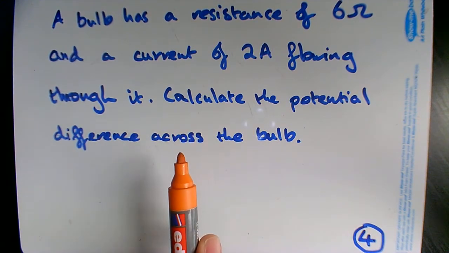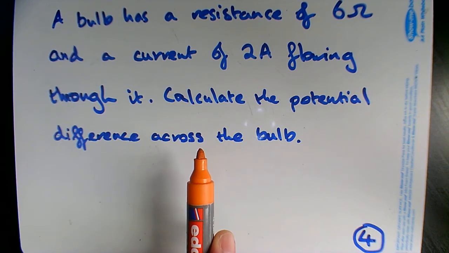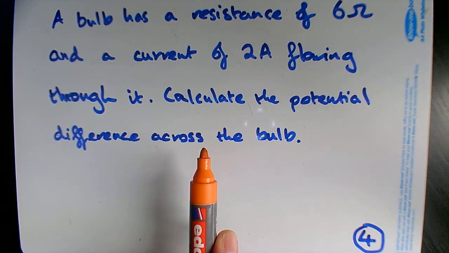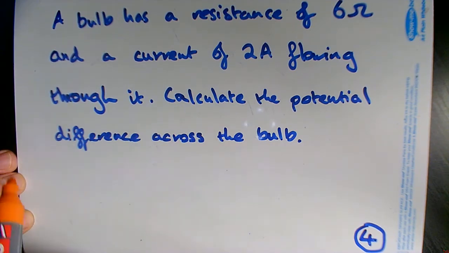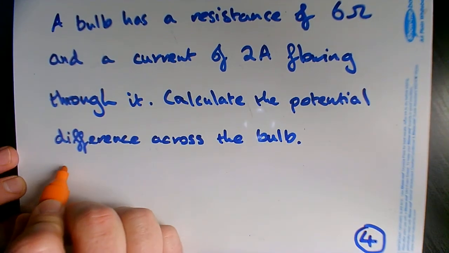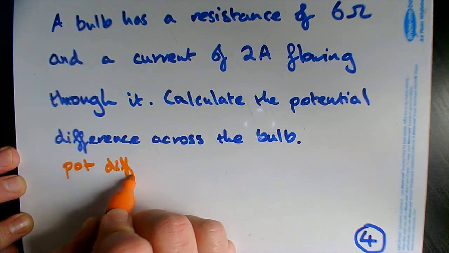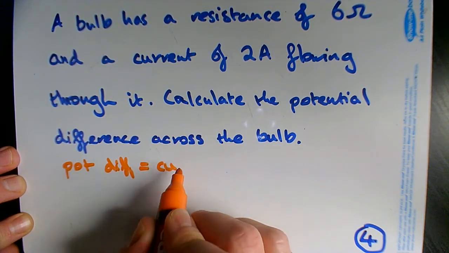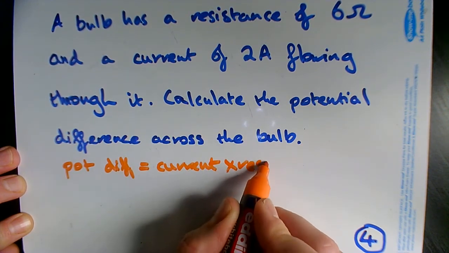When we come to this problem, well, we already know that I want the Ohm's law equation for this, so no big surprises there. Normally when you're approaching a physics problem, you think, what equation is going to help me out here? But let's not worry about that at the moment. So the equation we're going to use is, can't be bothered to write it all out, so I'm going to write pot diff equals current times resistance.